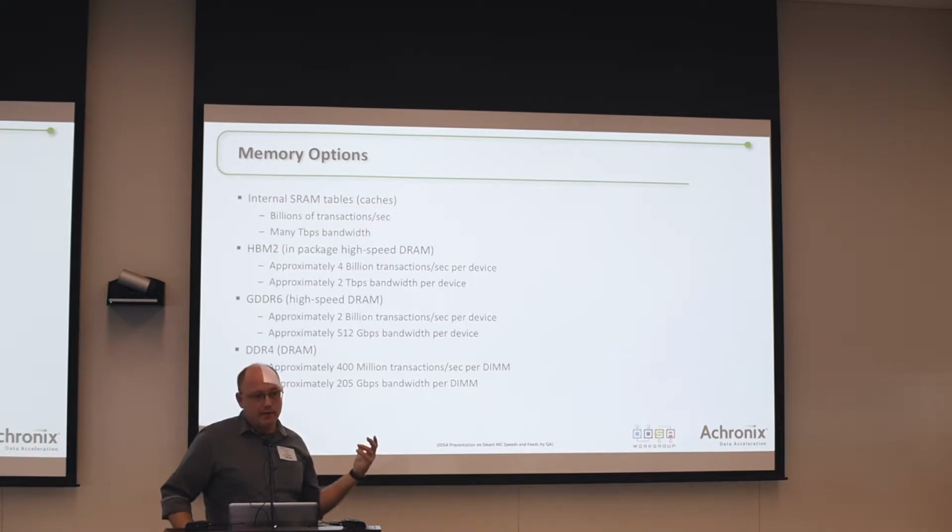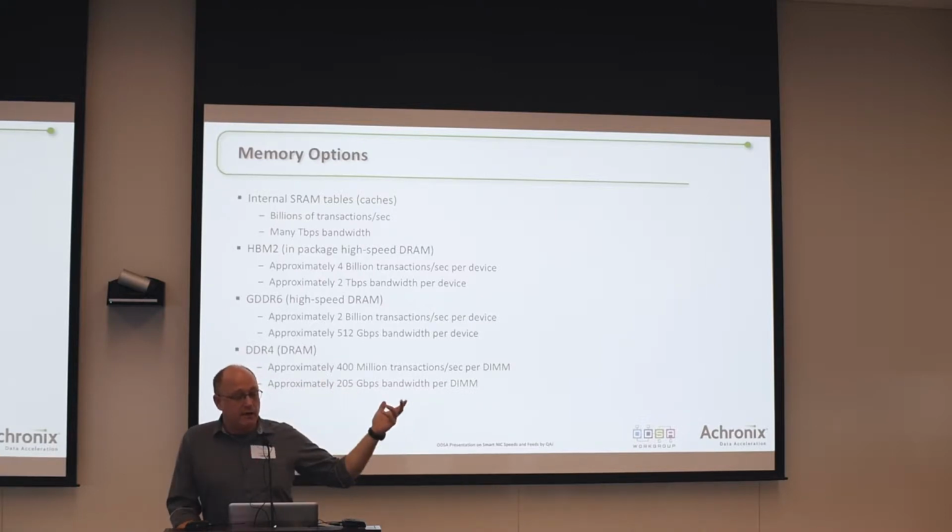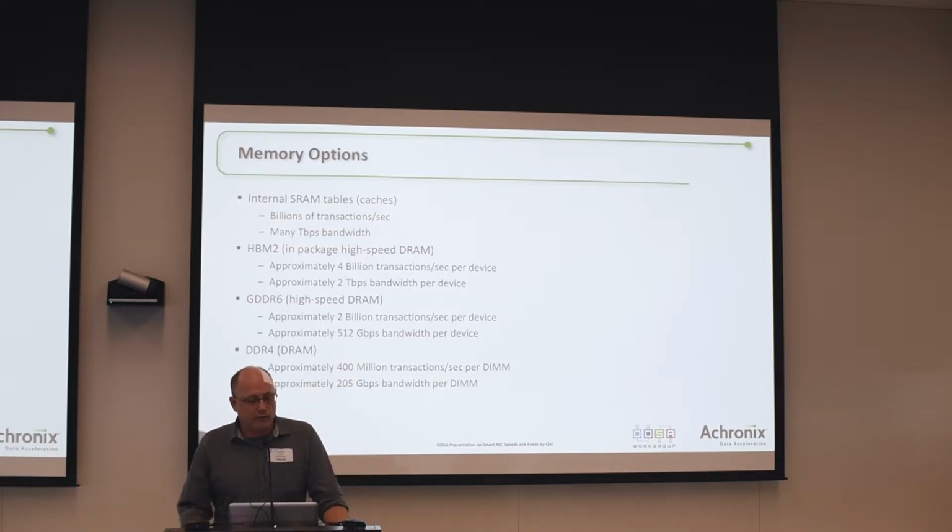And we have to have memory behind that. So we're going to have on-chip memory, potentially in-package memory like HBM, or high-speed external memory like GDDR, or high-capacity external memory like DDR. So if you look at requirements, some combination of these are going to be needed for these solutions. One of the reasons I want to look at all these differences is because, as I said, different people have different requirements and are going to want a different mix of these for their SmartNIC solution for their data centers.